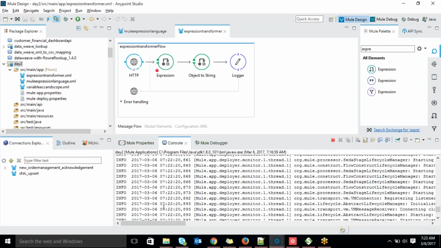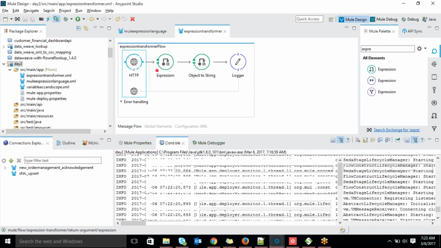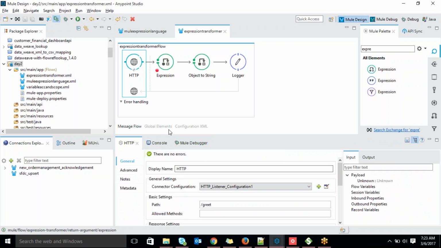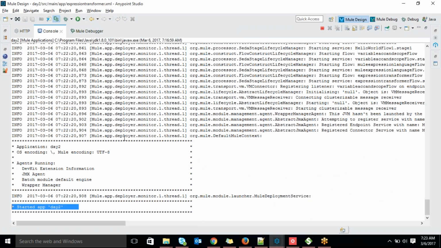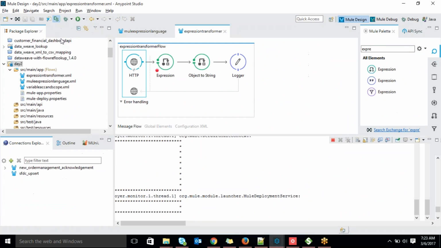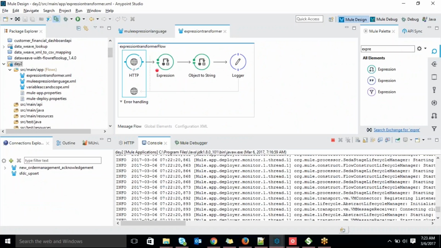Okay, in the console, how can we identify where exactly the error is? Suppose you have a big flow, how will you get to know exactly where the error comes from? Sometimes it will clearly give the line number also.